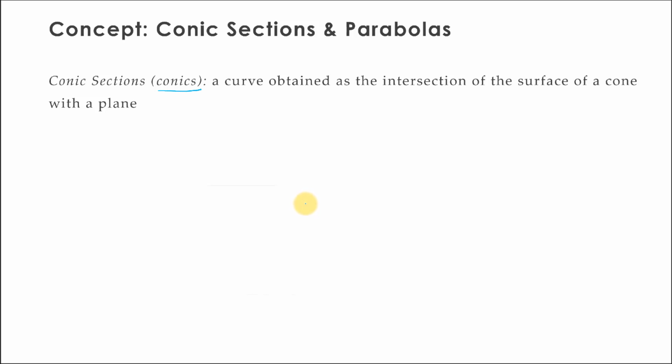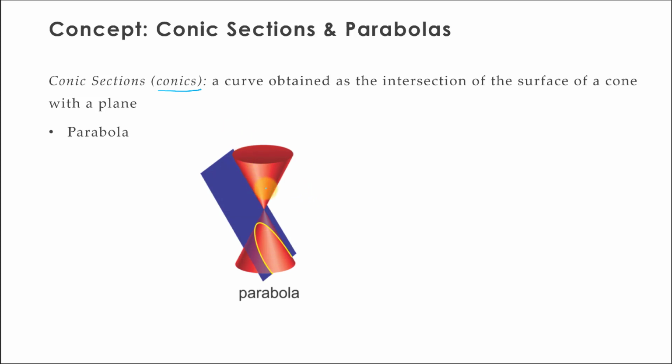The first one being a parabola. So this is the cone that we're talking about, okay? This red shape, I've got this kind of double inverted cone here. Now this cone actually goes forever in both directions, but we typically just look at a section of the cone to help us understand conceptually what we're doing here, all right? And then here, this purple rectangle is the plane that I have. Hopefully you can see it's at this angle and it is intersecting and slicing through these cones here, giving us this yellow highlighted shape of a parabola, okay?